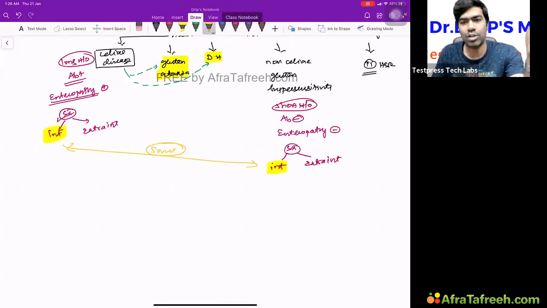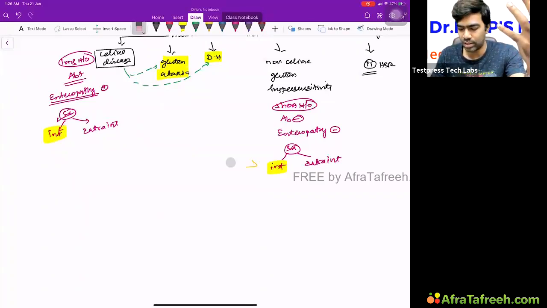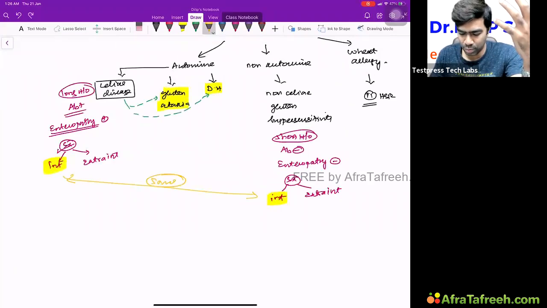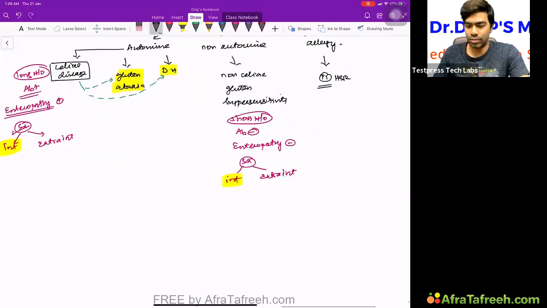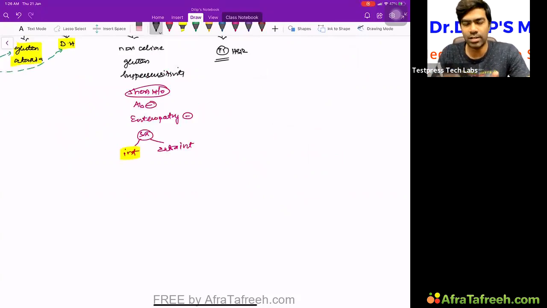That is why, based on symptoms, you cannot diagnose celiac disease. Celiac disease is a diagnosis of a multimodal approach. You need to have antibody positivity, endoscopy positivity, intestinal symptoms, and improvement when you remove the gluten from the diet. All these things should be there. Then only you can diagnose celiac disease. It is not a diagnosis based on symptoms alone, or on antibodies alone. You need a comprehensive analysis, and many things should be there to make the diagnosis.